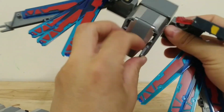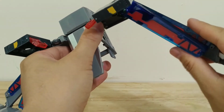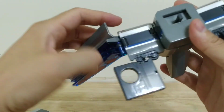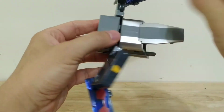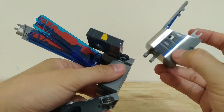Okay, and then my least favorite part is the wing backpack is just kind of a mess. It's got a lot going on, so obviously you're going to streamline all these feathers and then fold in these clear red bits. And this is actually made of 2 separate pieces, so you do need to disconnect these. Okay, so that comes off there. And then you have this piece, which you just put off to the side for now.